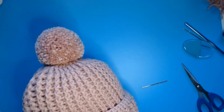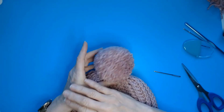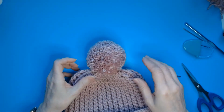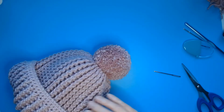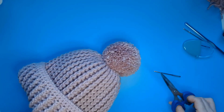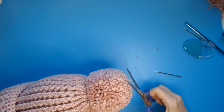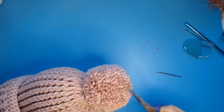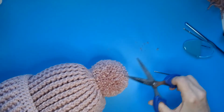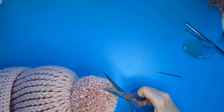And how beautiful does that look? I love it, love it, love it. So, have a little tidy up of the pom-pom because we've squished it quite a lot in there. So it might need a little bit more trimming until you're completely happy with it. I could spend hours on a pom-pom. I absolutely love them. But if there's the teeniest wee bit sticking out, it annoys me so.